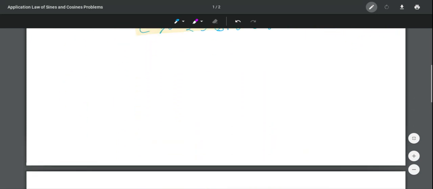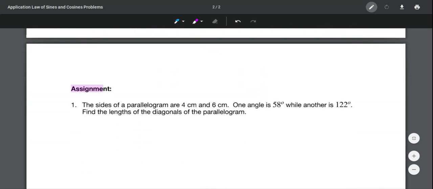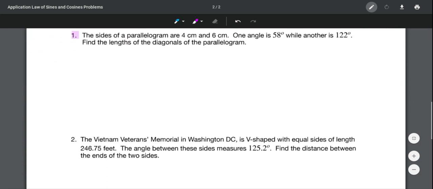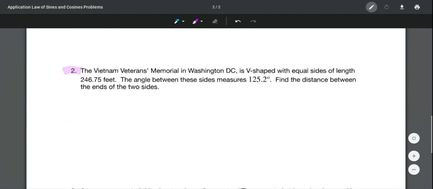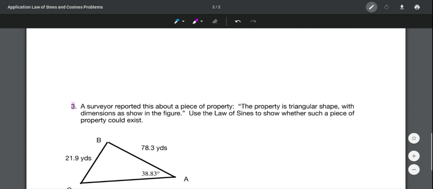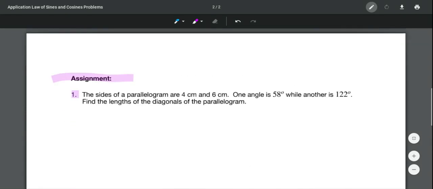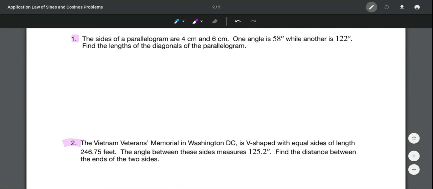Now, your assignment tonight is right down here. You have 3 problems. 1, 2, 3. Those 3 problems, I want you to complete them and then upload your solutions to this assignment today. All right, guys. Remember, we have a quiz set for Thursday, and you've now learned all the information that will be covered on the quiz. So tomorrow will be complete review. If you have any questions, please attend office hours today or tomorrow.